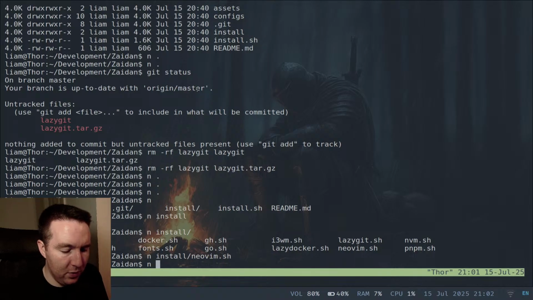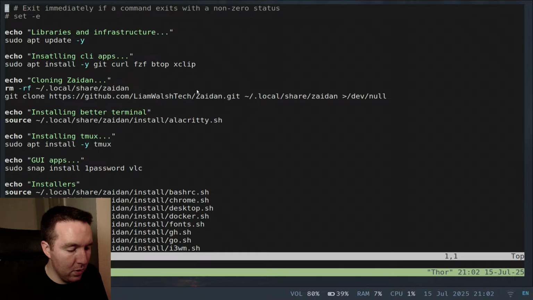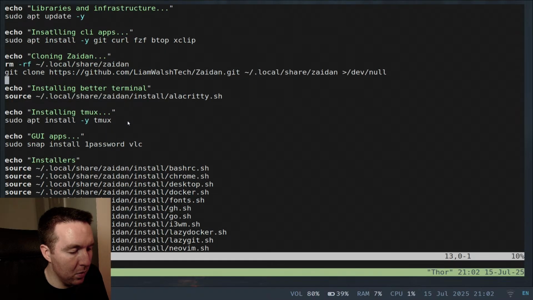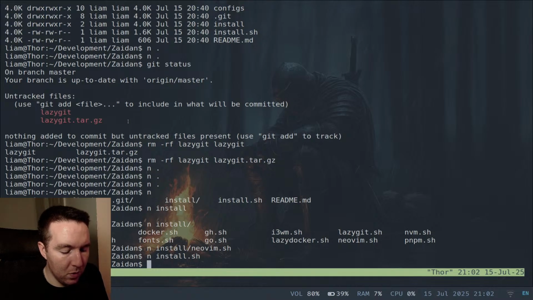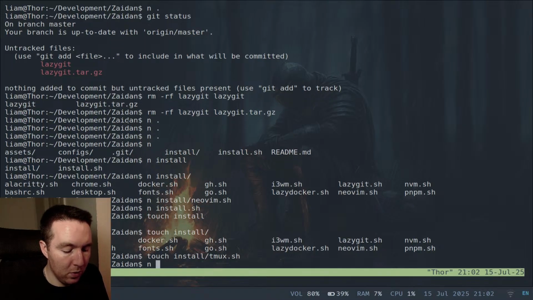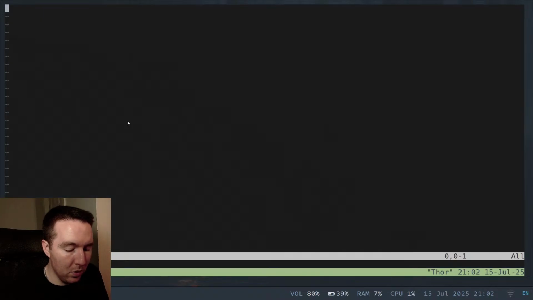A little dabble in this. So install.sh. So touch install tmux. So install /tmux. So we're going to be that. Whoops. Oh crap.